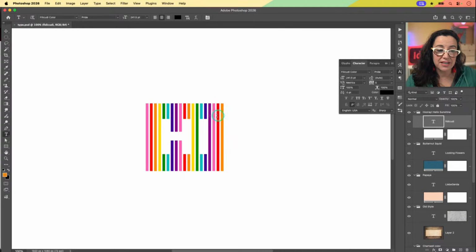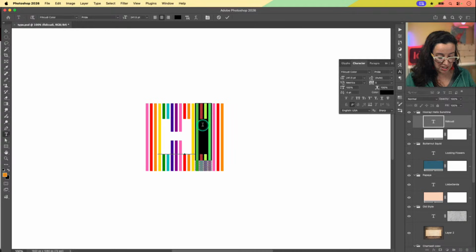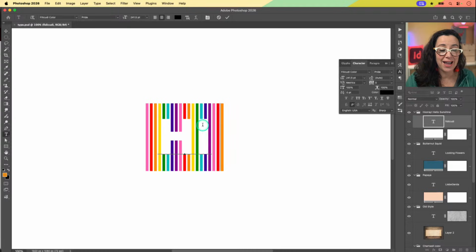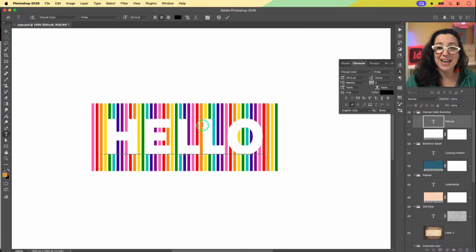So what happens if I go in here and I want to change this? Instead of hi, maybe I want to write hello. You might think the pattern is going to get all jacked with the color stripes happening in the background, but they don't. This is amazing. And you'll notice we've got two L's right here in a row, and this L has the light blue and the dark blue coming out of the top of it, and this L has the yellow and the green.